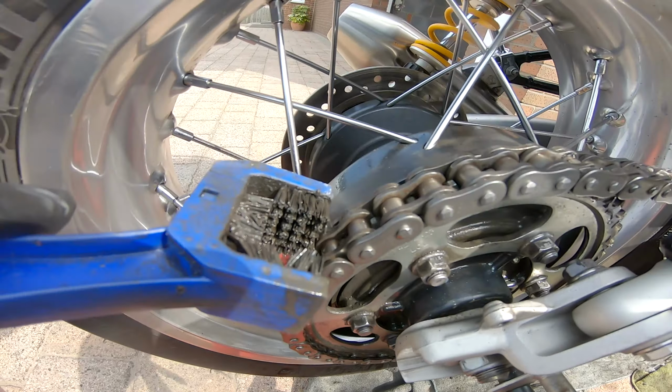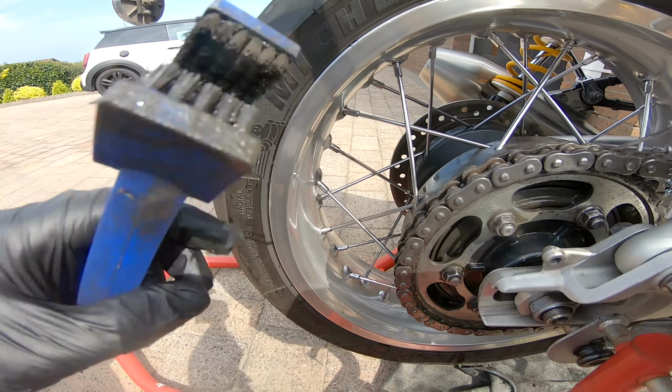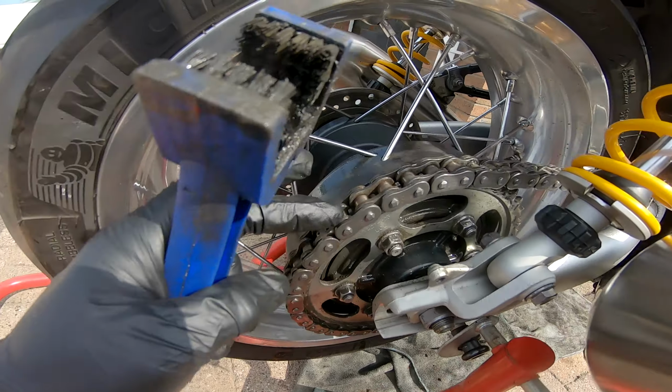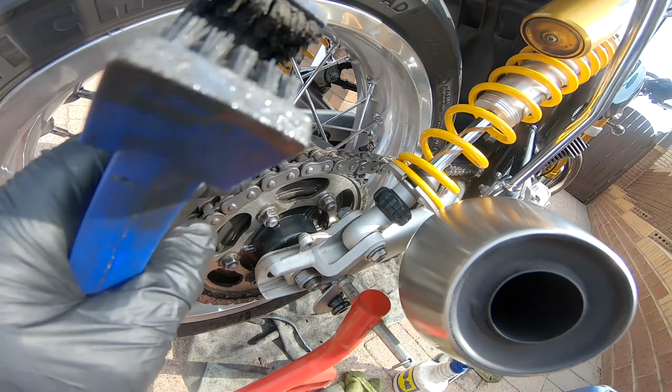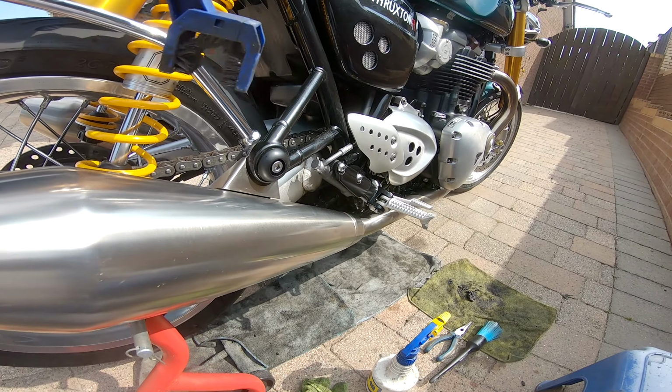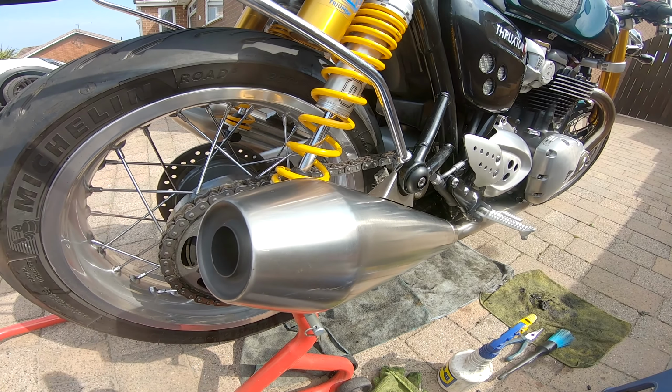Why didn't I just do it here, which a lot of people do? That's because these bristles at the back can't go in as deep as the wood, because the sprocket teeth poke through. So I prefer to do it on a bit of open chain where these bristles can get in between the rollers. So the next step is just to give that another rinse with cleaner, dry it off, and then apply the lubricant.